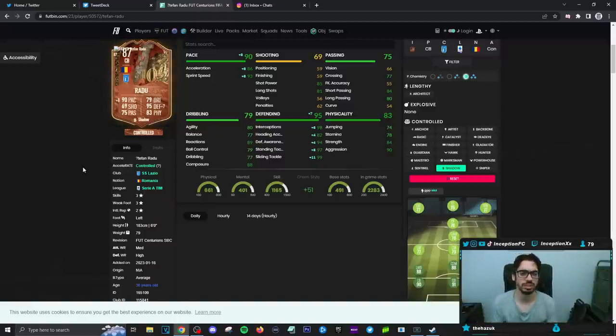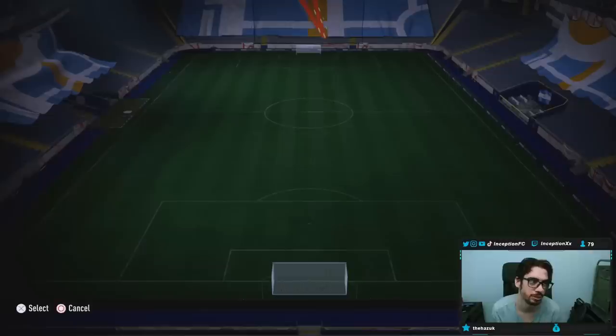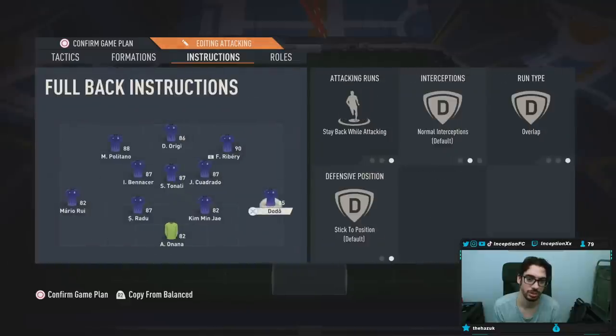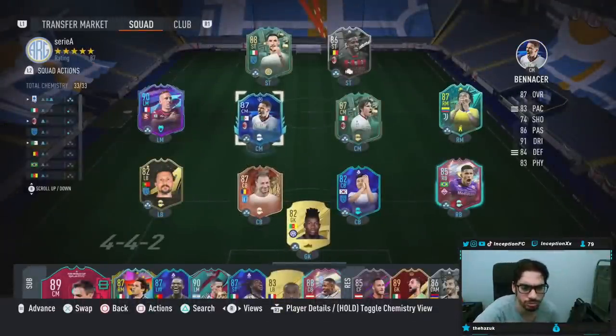But let's see the team that we have here. Let's actually use Divock in the squad because I just want to have some fun right now. Let's put Divock in there. In game, obviously, he's going to be a left-footed player, right? So he's going to be on the left side here. Kim Min Jae, like I said, is a card that you definitely have to improve at this point, but it's okay. 4-3-2-1. Benacer, Cuadrado. That's not bad, actually. That's pretty good. And then Radu, obviously, has to be on the left side there. Instructions, let's stay back. Overlap, yeah, overlap. Okay, cool. Let's go try this out. I feel like we can have some fun with this, you know? I feel like we could.